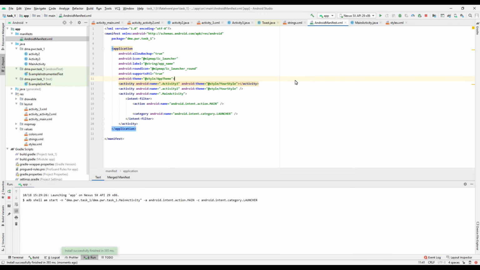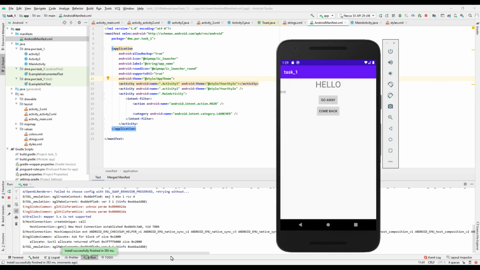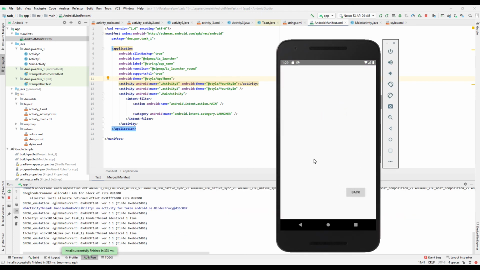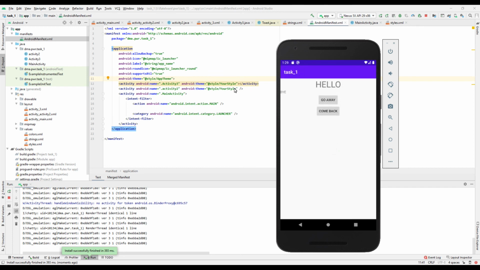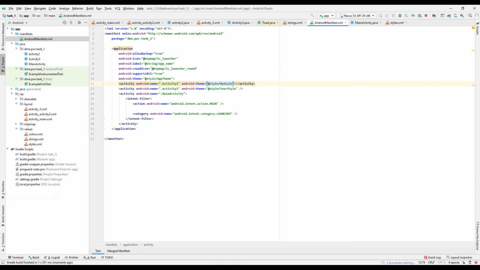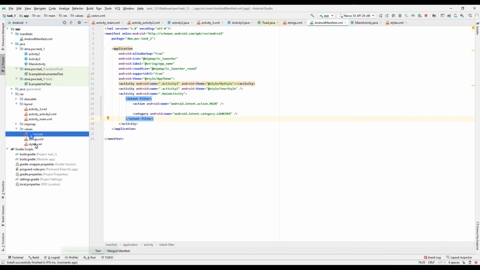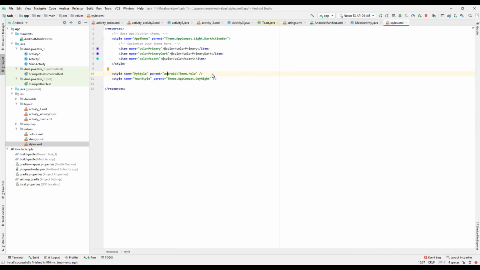Okay, so let's change both to app compat and see what happens. So one works and the other works. So both work with app compat, but my style can only be used with non-app compat ones. And it works fine here, but doesn't work here. So that's one of the reasons why messing up app compat with non-app compat is a little hard to track, and well, it's probably a bit easier to just keep all your activities in one type of base class.